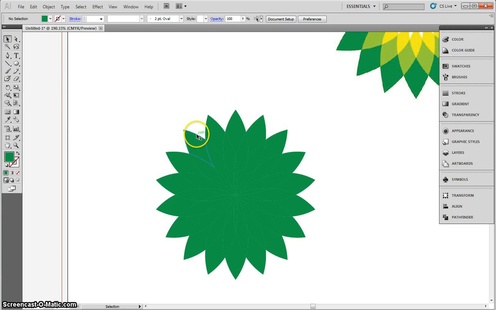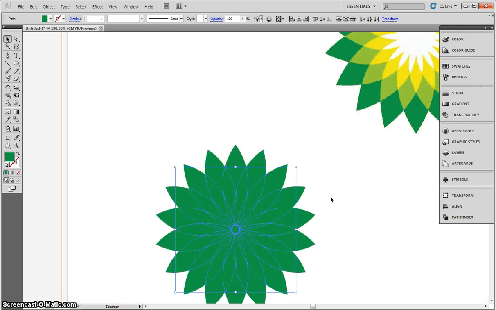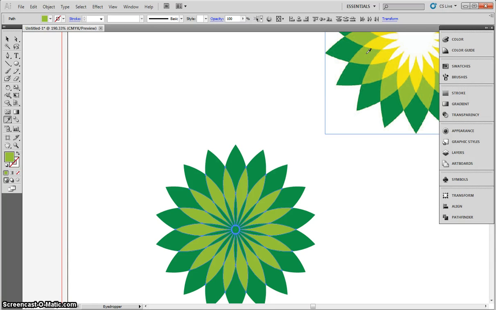With my black arrow tool still selected, I can hover over little sections inside this flower kind of shape at the moment. What we need to do is select these bigger parts by holding down Shift and just clicking on them. I'm going to go all the way around. Doesn't matter if you miss one, you can always go back and color it in a bit later on. There we go. So I've held down shift and highlighted all those. Using my eyedropper tool, I'm just going to click on this second color in the BP logo. And there we go. That changes it to that color.